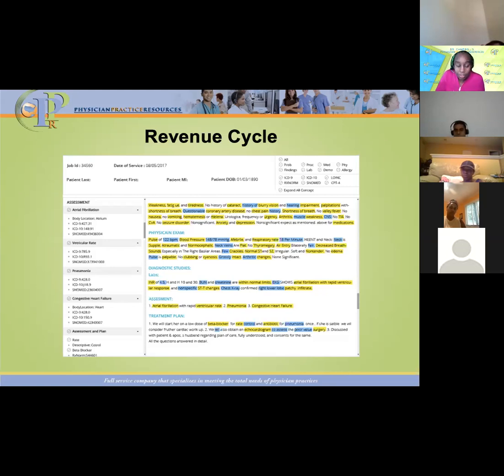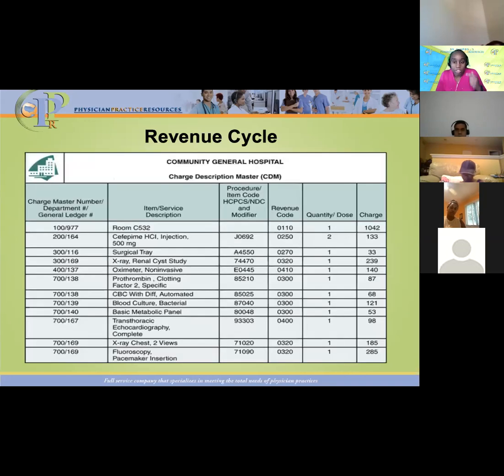All right, other tools that coders can use, or that our hospitals are using: ChargeMaster, we talked about it briefly. So the ChargeMaster has charge codes or department codes, which are attached to an item description for that service, which is then attached to a HCPCS code, which is also attached to a revenue code and a charge for that service. And this is why it's called hard coding.